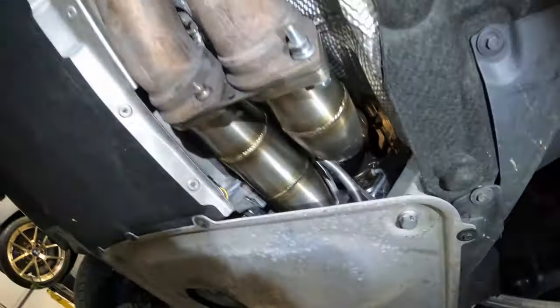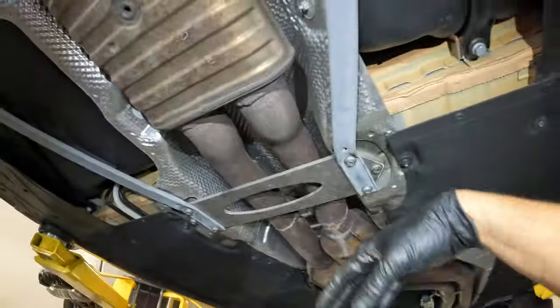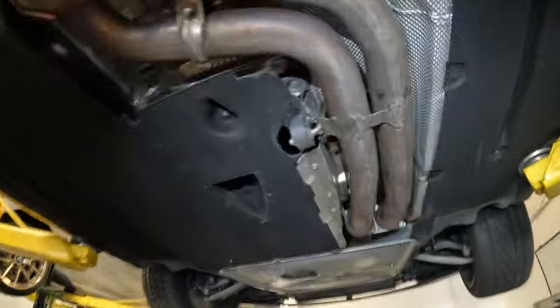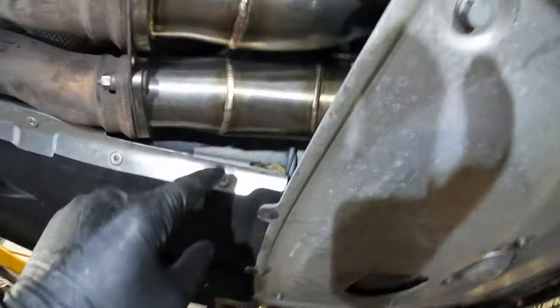All right, guys, down pipes are in, exhaust is tight, mount is tight here. We're wrapping up the last exhaust mounts here. Put this bracket in, everything is good. The O2 sensors are all run the correct way and clipped in. See them here.